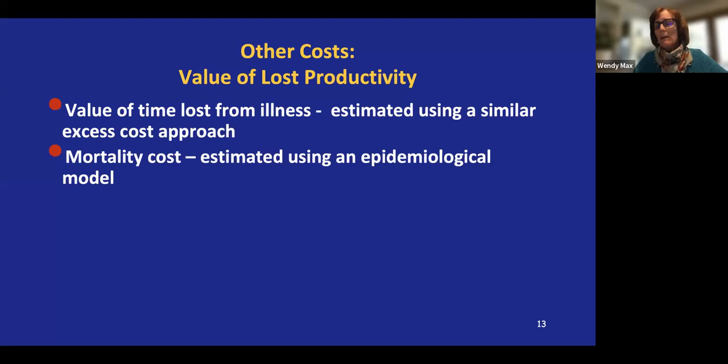The work that my colleagues and I do is based on analysis of large survey data sets. The federal government conducts the National Health Interview Survey and a number of other surveys every year or every couple of years, and we get data on hundreds of thousands of people. The state of California has some really excellent data sets, such as the California Health Interview Survey, which is modeled on the National Health Interview Survey. So we have very good data for California, and there are other data sets as well.